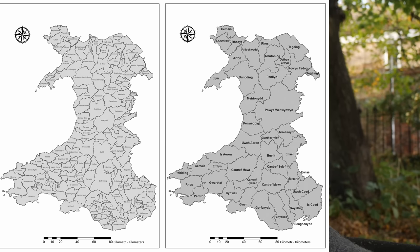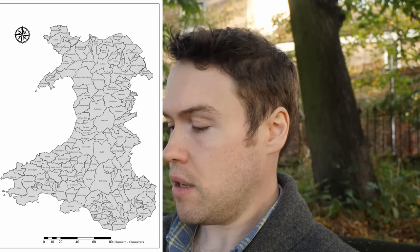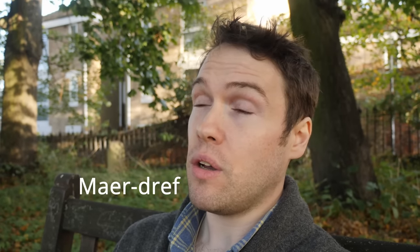The system of cymydau starts to be really important in the early medieval period, sub-Roman and beyond. The cwmwd is used for similar purposes to the cantref, and later on the cwmwd becomes more important in some places than the cantref — the idea of the cwmwd court, llys y cwmwd, becomes more important than llys y cantref. The main town where this cantref court would take place was called a maerdref — a major town — which is where the word mair, mayor, of a town now comes from. Same Latin root.